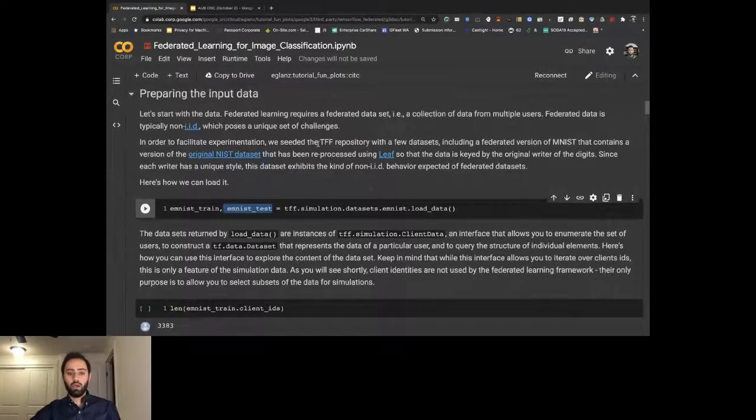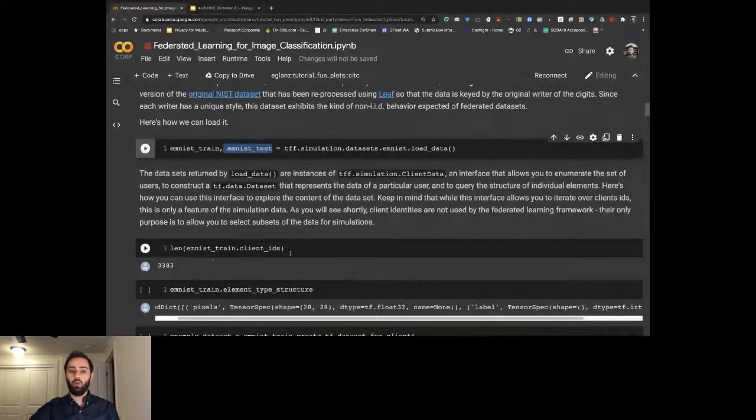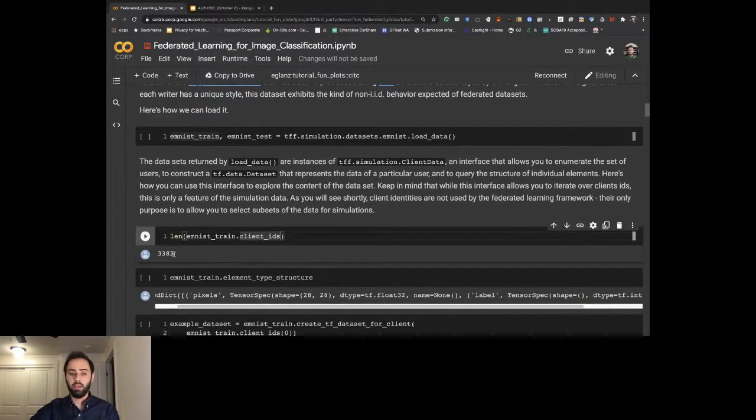All right, so you can see that we can take the training data set, emnist_train, and grab the client IDs. For this data set, we have precisely 3,383 clients. So this is a smallish data set. You can think of larger data sets. Stack Overflow is a massive one with hundreds of thousands of clients. So if you want something challenging, we have that for you.